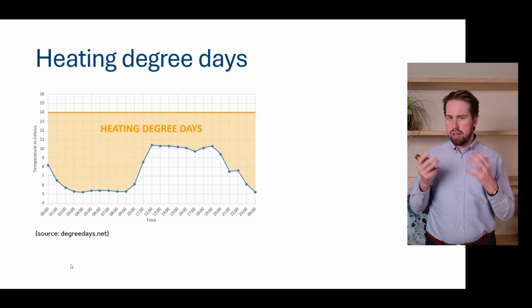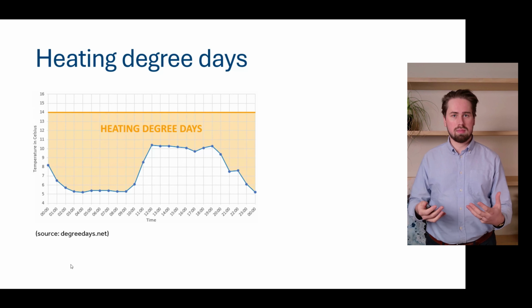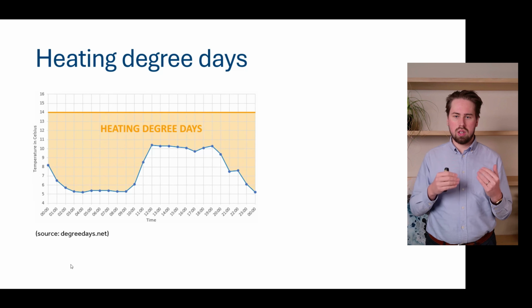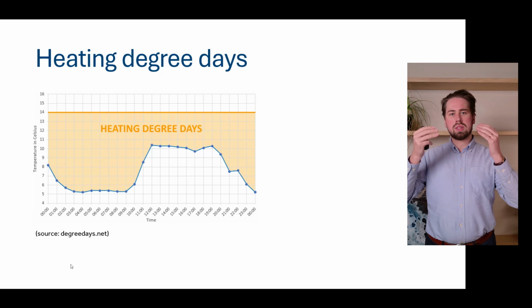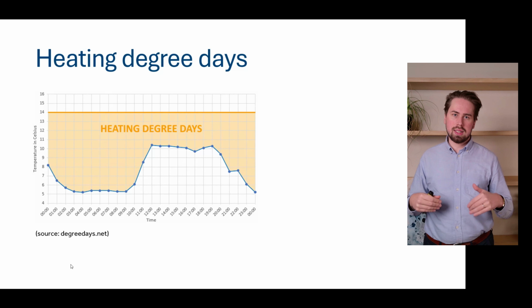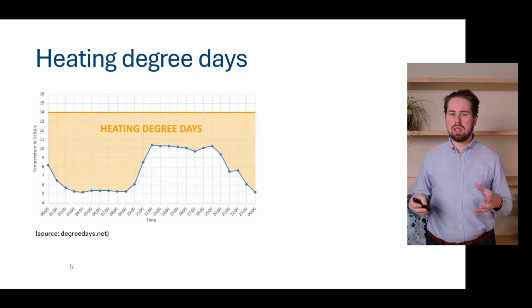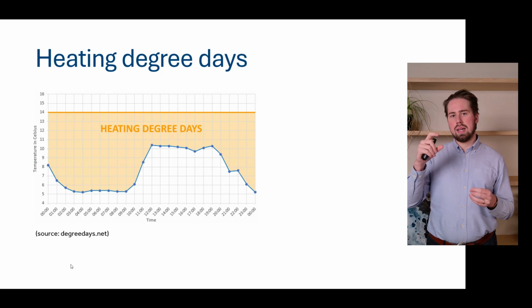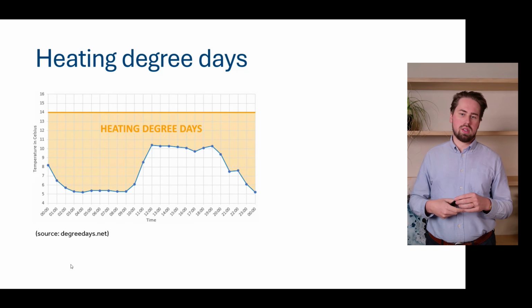And these heating degree days are calculated as follows. We take the weather profile of a certain location, and we're going to set a reference, a baseline temperature there. And here in the graph, it's 14 degrees. And what we say is, okay, when the outside temperature is below this 14 degrees, we need to heat our building. And the lower it gets, the more heating we need. In order to end up with a yearly energy demand, we just calculate the number of hours multiplied by the difference in temperature. So basically the whole orange area under this curve.